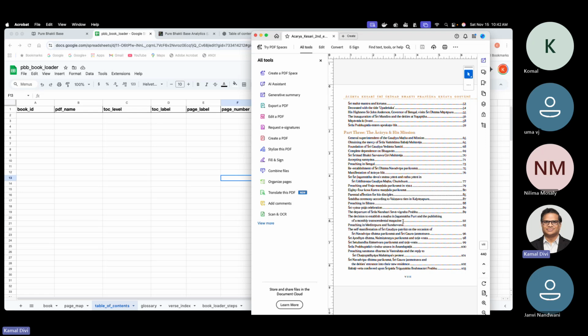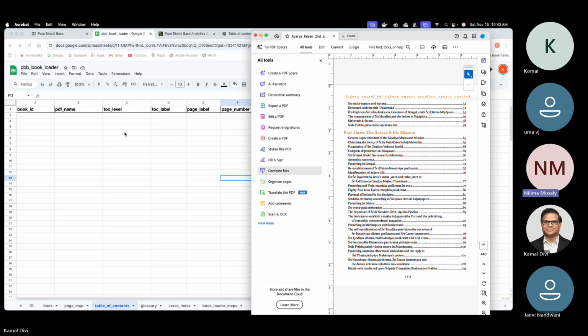When I run the software, in some cases it is not able to figure out whether it is because the length of the label is more and it is split into 2 lines, or whether it is really at a different level. It is not able to pick it up. That's where we need to do a manual check and make sure that the correct TOC levels are picked up. Any questions? I think this is going to be another important component for the table of content extraction.